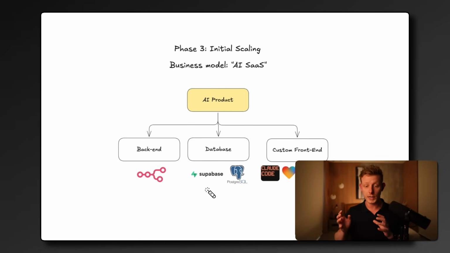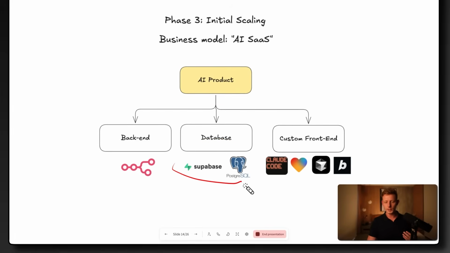Now, if you really want to go the code route for your front end, then you can explore tools like Claude Code, right? Lovable, Cursor, Bolt. Then you probably have to switch your database to something a bit more scalable. Many of these have native integrations. I know Lovable with Supabase, for example, but then you can really start using databases like Postgres, etc.